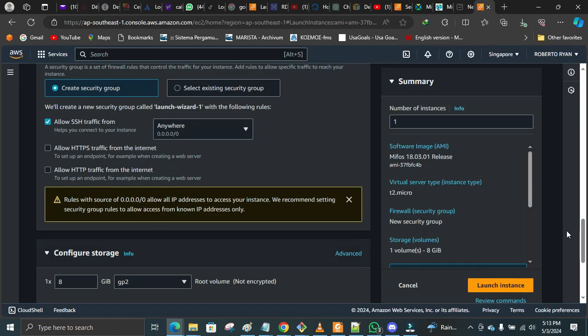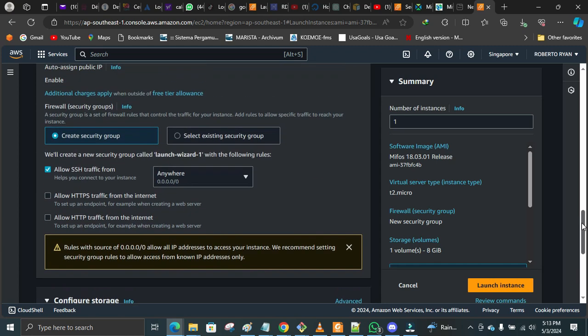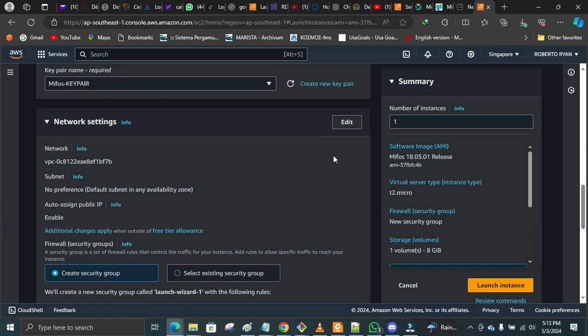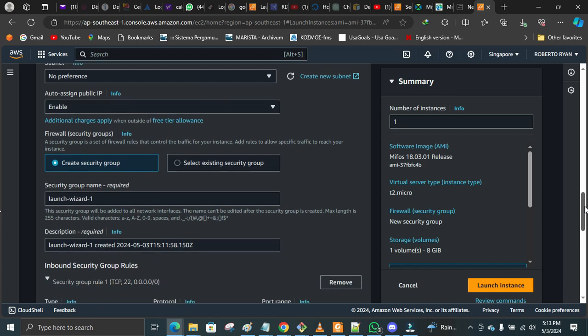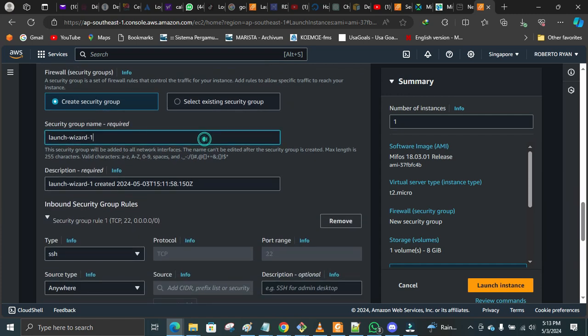So we just need to create a security group. Let's go with creating one security group. The security group is Mifos security group, and the description should be the same thing.